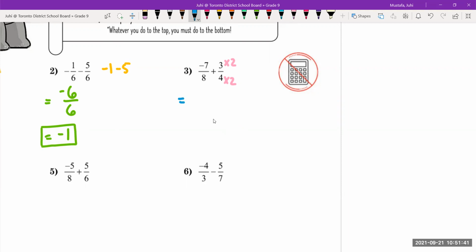And in the next step, we can start to simplify. So -7 over 8 plus, what do I get here when I multiply these numbers by 2? Yep, +6 over 8. Now, you guys, you're going to use integer rules. So the bottom number will be an 8 because that doesn't change. It's not negative or positive or anything. What is -7 plus 6 going to give us though, Shams? It's going to be -1 because remember, different signs, subtract the numbers and take the sign of the bigger number. And that would be our final answer.